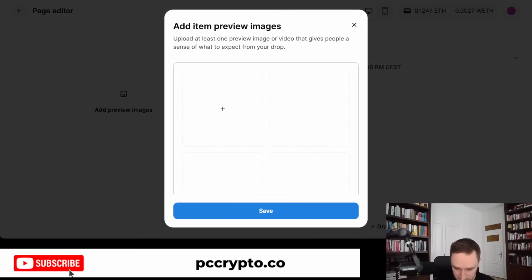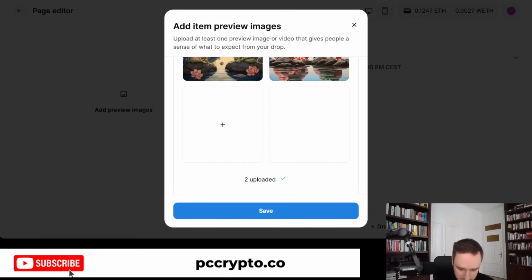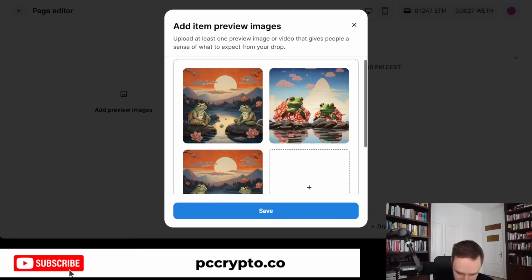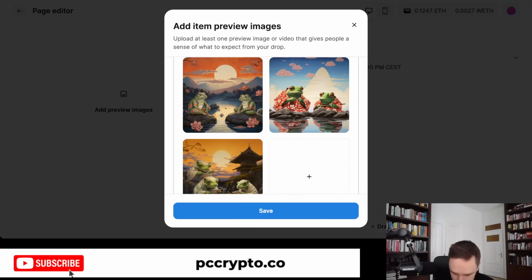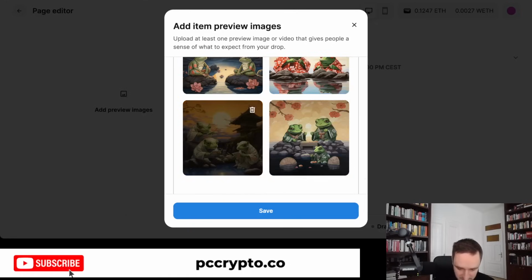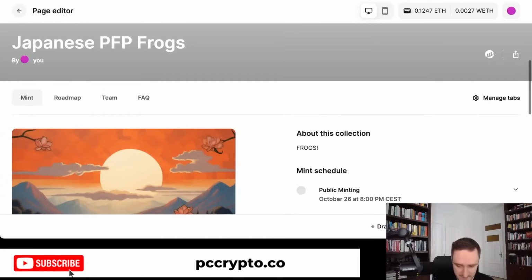So let's say I want to add a couple of them here to show you how it looks like. So we'll be going with those. This is a double copy. So let's see. I don't have, I think, those. Okay, yeah. So this will be the details about the collection.